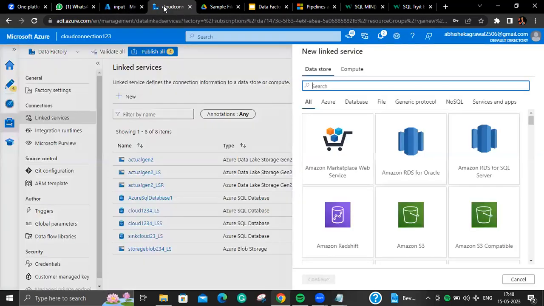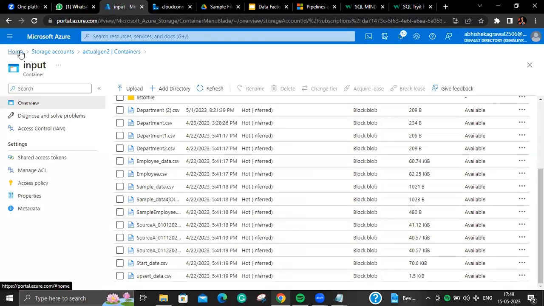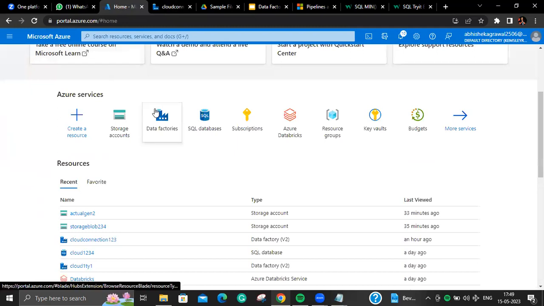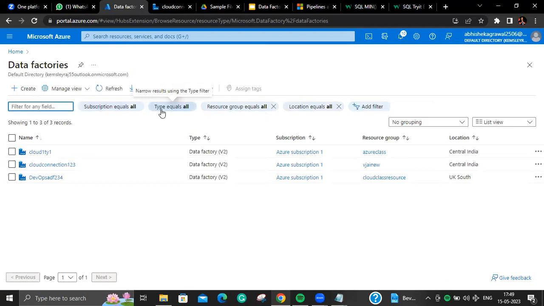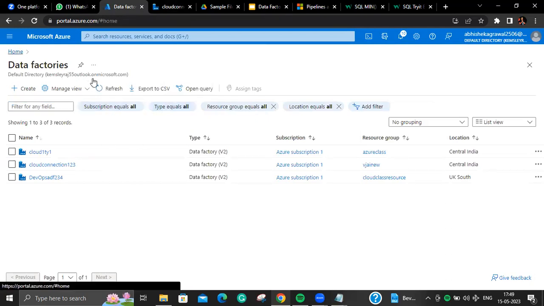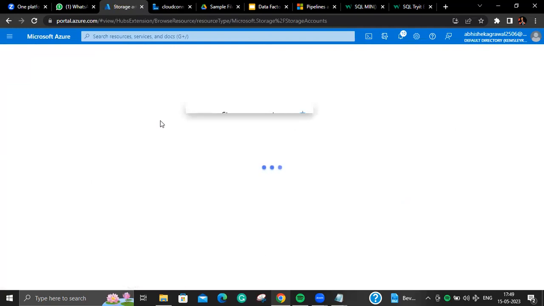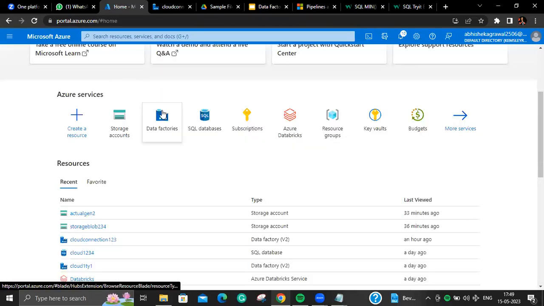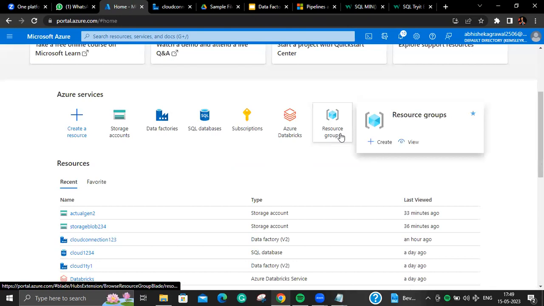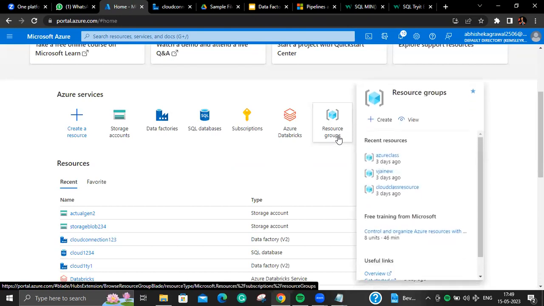Now, since all of you are working in a single subscription, I recommend that you create different data factories so that you can segregate your work. So create a data factory for Sagar, name it Sagar. For Suprit, name it Suprit. And then for data lake, create 3 data lakes over here and 3 blob storage. Use only your own blob storage, or you can create 3 different resource groups and tag along in your resource group only. That also can be done.